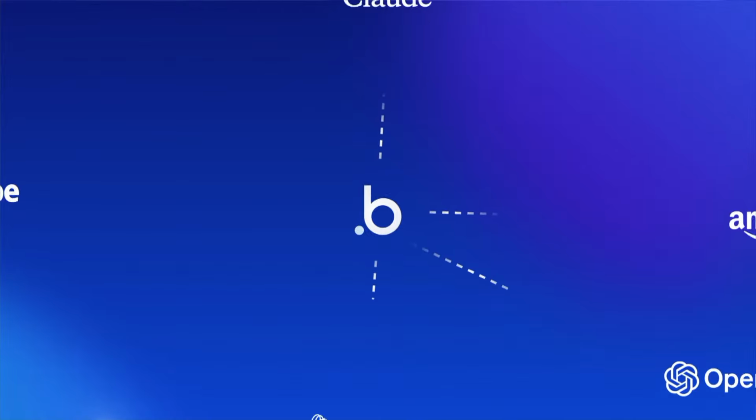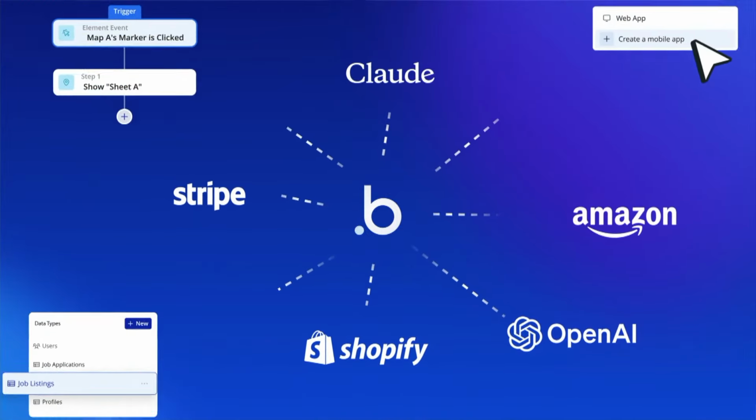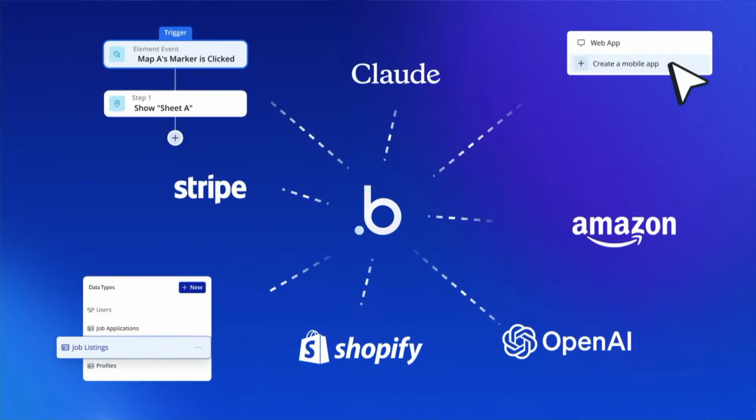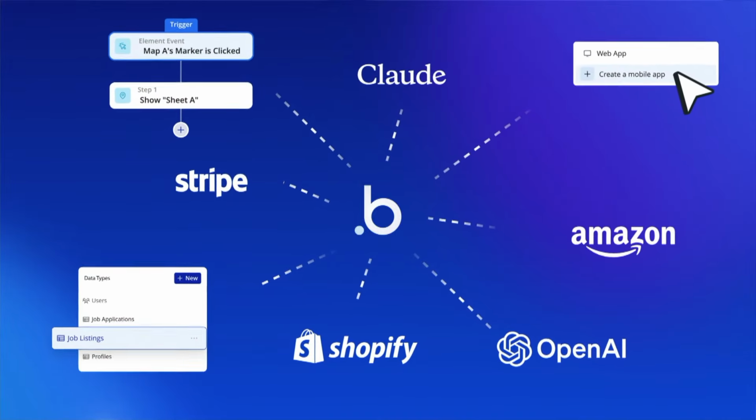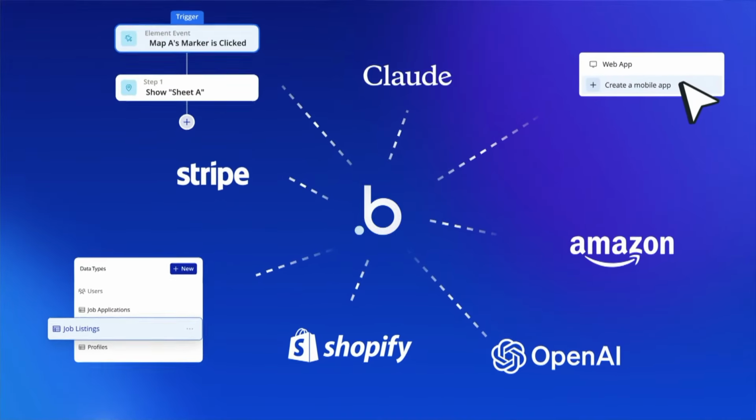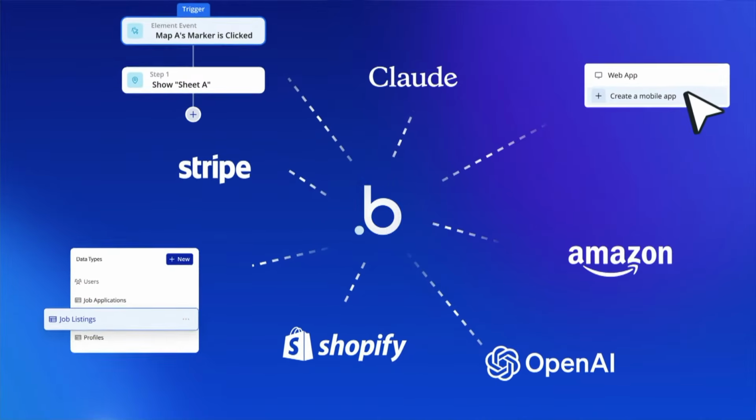And the best part is that web and mobile live in a single project on Bubble. The power of this project comes from the shared backend. Your database, workflows, and API connections ensure seamless integration across your web and mobile apps, meaning more consistent experiences for users and less repetitive work for you.